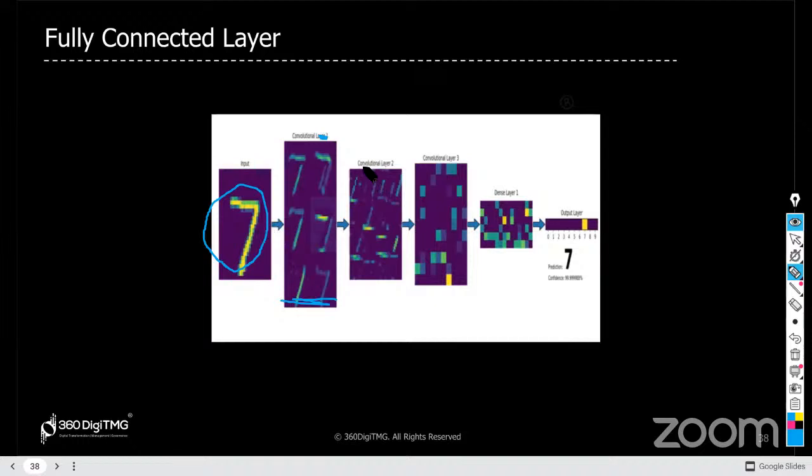And after I supply this to the second convolutional layer, it is difficult for us to understand what it is capturing. And again, when we move on, I can't understand anything. This is very blurred. And again, it is going to the next convolutional layer. And now, the one having the highest probability will be your output. Out of all the numbers that we have, the most probability is present for 7. So 7 is my predicted value, and the confidence is 99.9999%. This is just an example provided, which is a fully connected network, which consists of convolutional layers. And all together is called the convolutional base.